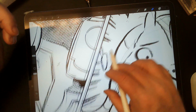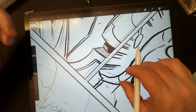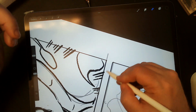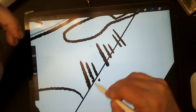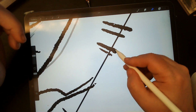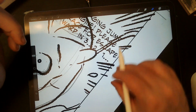I keep using that term like I'm talking about guitar pedals or something. There's just something about it. It feels a little bit crayon-y, feels a little bit, you know, vintage. And I like it. Okay, I need to fix that too, because that's not even on the same layer. You ain't even on the same layer.